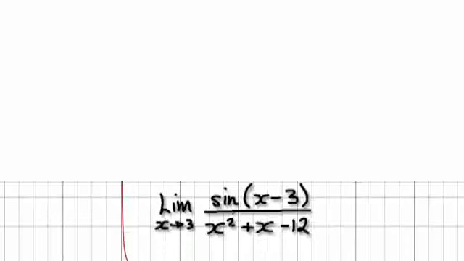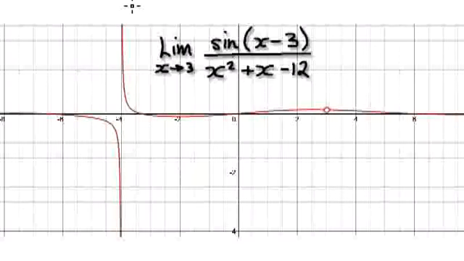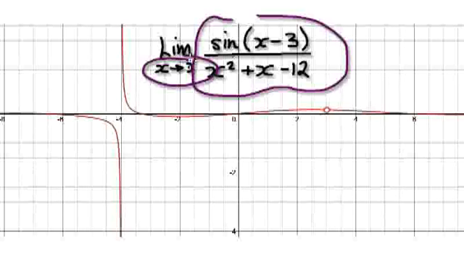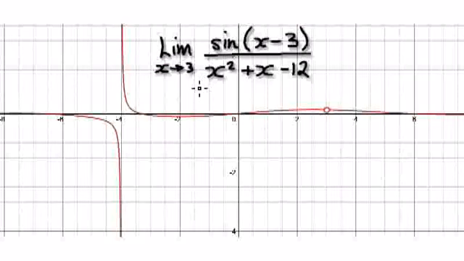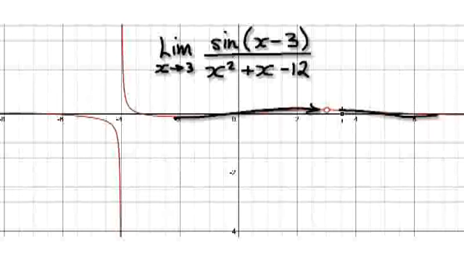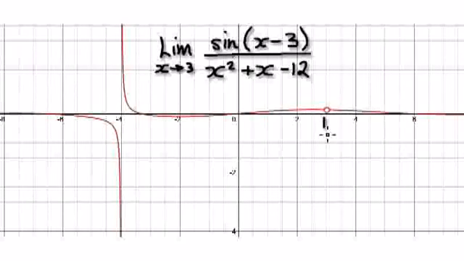Okay, let me give you guys another example. Here our aim is to find out the limit of this thing as x approaches positive 3. When x approaches positive 3 from the left hand side, it will head towards here, and from the right hand side, as x approaches positive 3, it will head towards here. Now, at 3 here it is undefined. Okay, at 3 it is undefined.